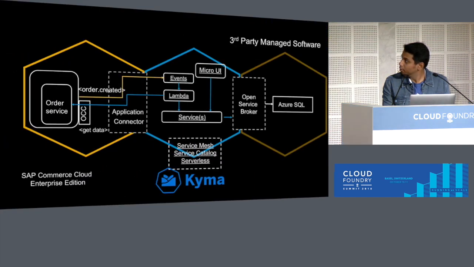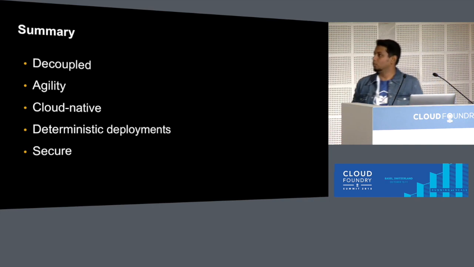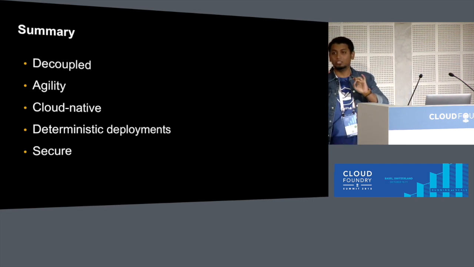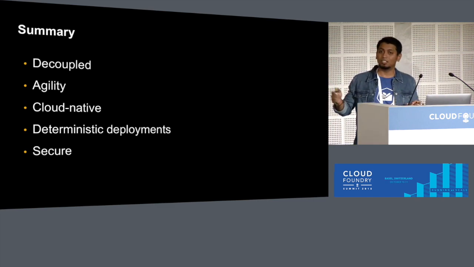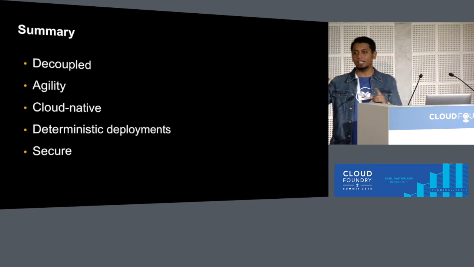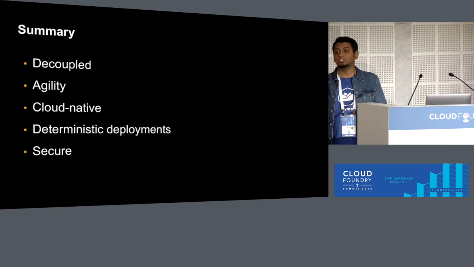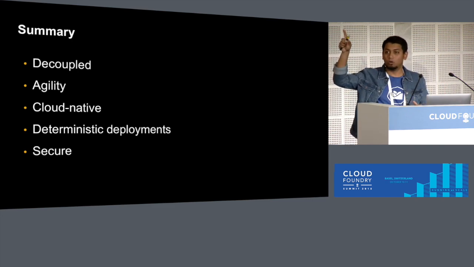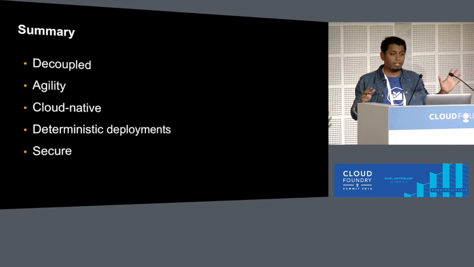Now, let me go back to my slides. Okay, it's still on. So what we want to take away from today's talk, I want to leave you with how we decoupled the enterprise software, the extensions developed in enterprise software, in a different platform. Now, agility is back in the business because you can experiment, you can try out a few things in a fearless manner in Kyma, and the extension developers are in control of the code that they write. And SAP takes care of the core upgrades whenever possible, so in a way, we can move a lot faster than before.